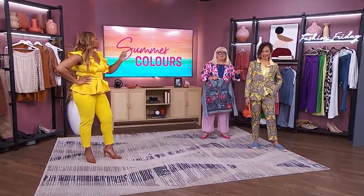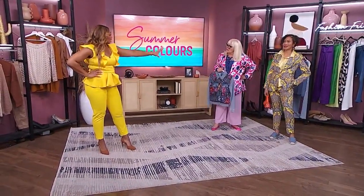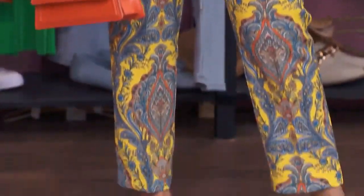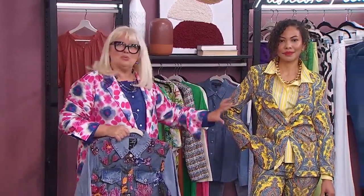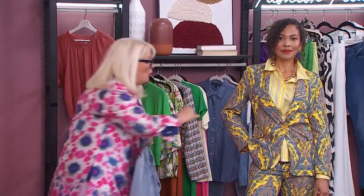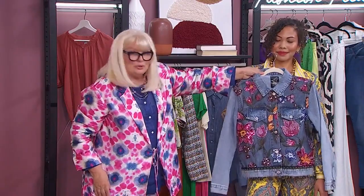Last up, we have our model Jen, showing us how to mix and match colors and look stunning. Full circle moment — we went from bold yellow to a mixed yellow. It might be a little more lemony, but doing it with the blue, which could be a little military. The combination is incredible — in the paisley, which would normally be French Provençal, but when you do it with bold color it becomes preppy and really cool. I did this with a shirt in the yellow and the blue — this is all from Spanner, and my little orange bag is from Zara. If you're going to pull a color out, pull the tiniest amount as your accessory and it will look best.